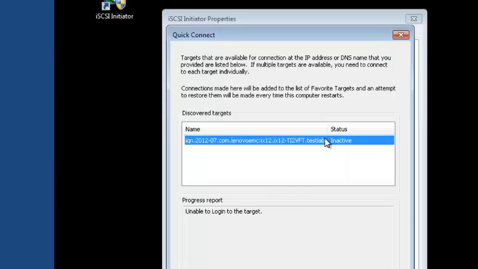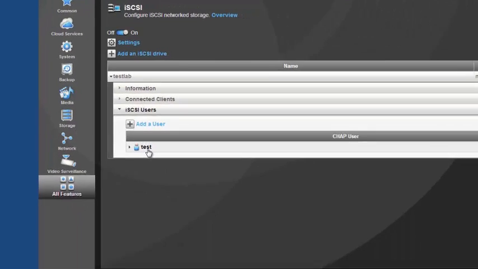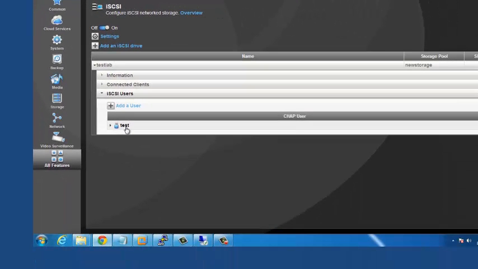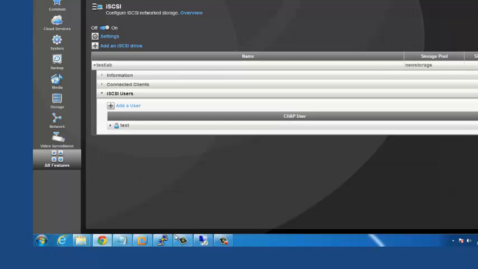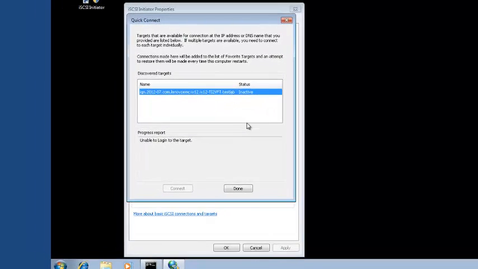Quick connect. Look here, since we have set a username over there, it would not authenticate without entering the credentials. If I don't want the extra security, I can delete it and I'll be able to access it from any PC whenever I want.